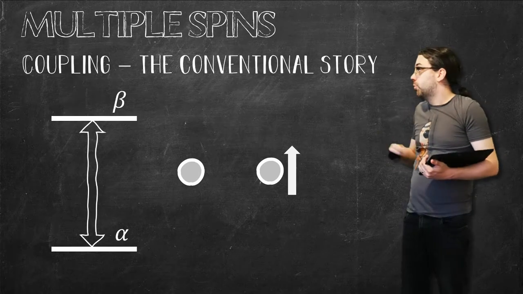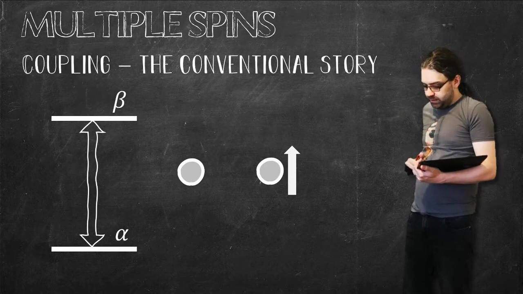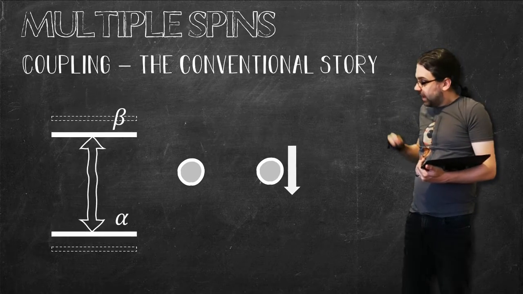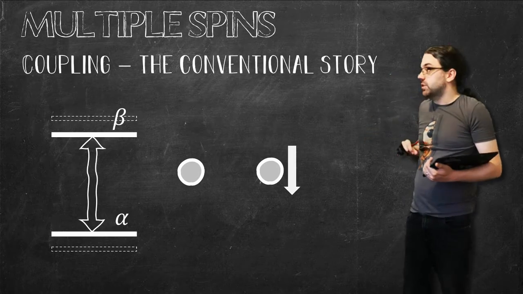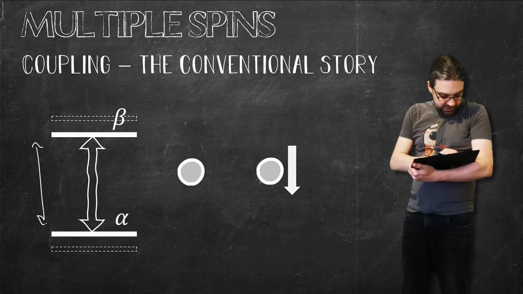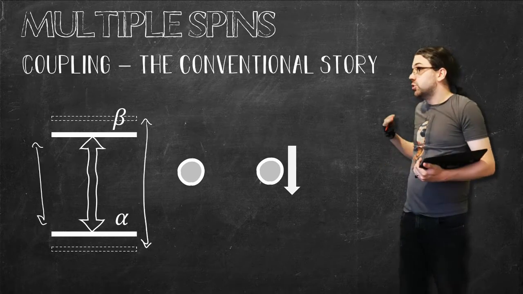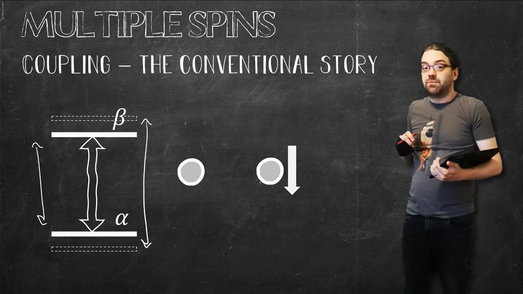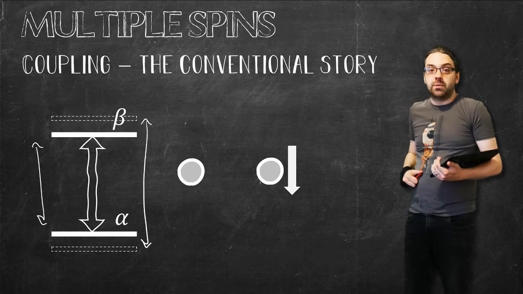But spins can point up or down. So in the other 50% of cases, that second spin is going to be in the opposite direction. It works against the field, and therefore the energy difference is a bit smaller. So what we have is an energy difference of that, an energy difference of that, two potential energies of photons that could cause a transition there, two spikes on the NMR spectrum.